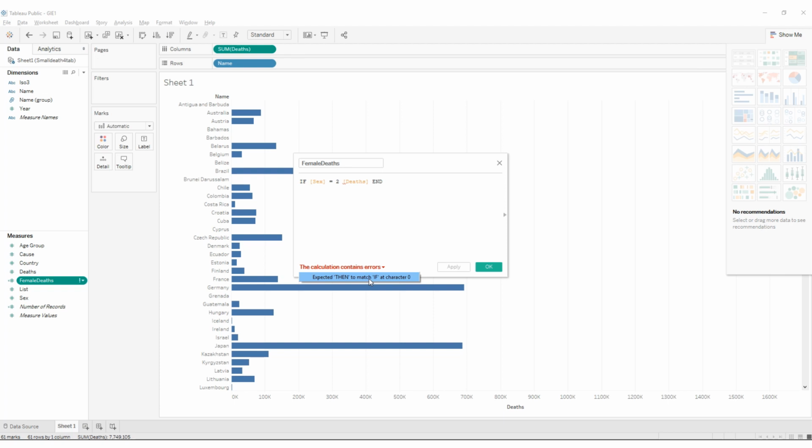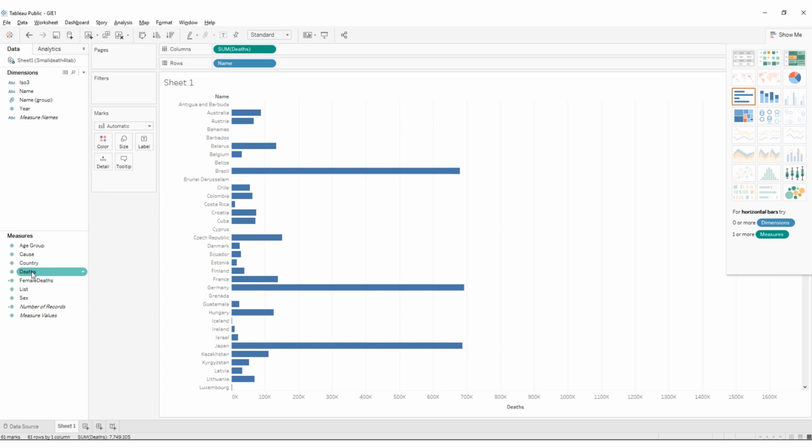All right, so we missed a then in between the 2 and the deaths. That's the error there. So we're going to put in then deaths end. And now it's good, and we'll apply that. Okay, and now we should have female deaths over here, and we'll say OK.